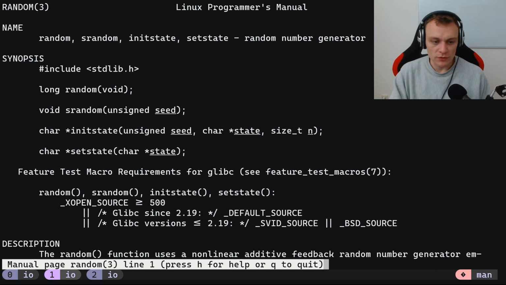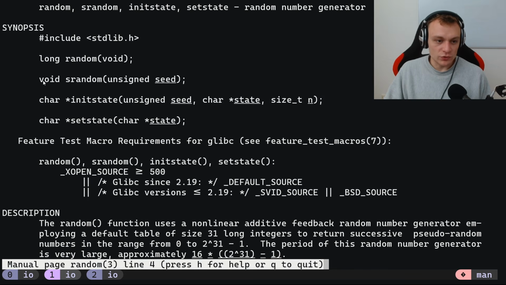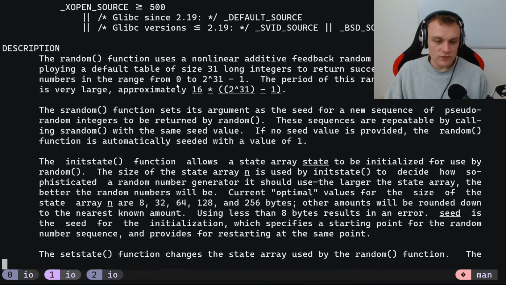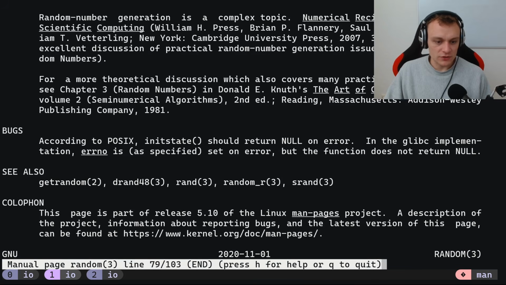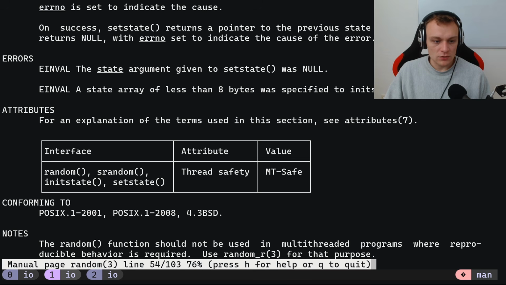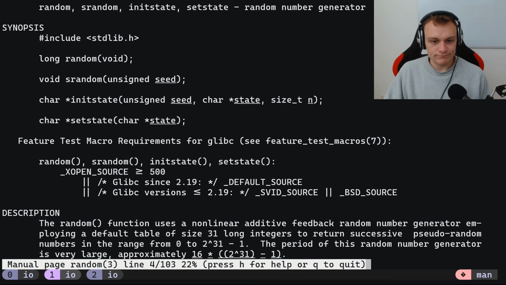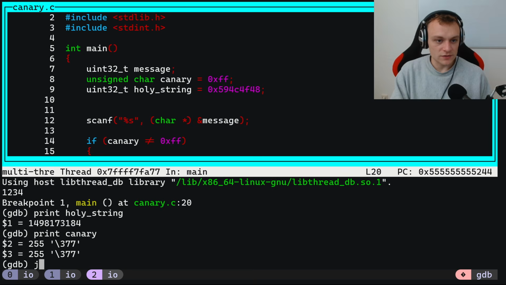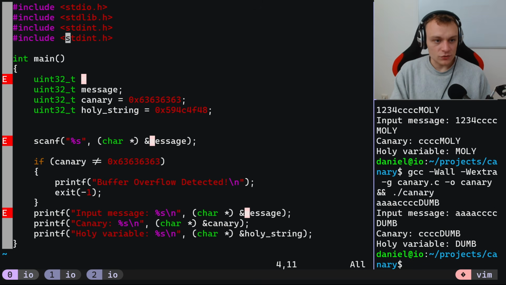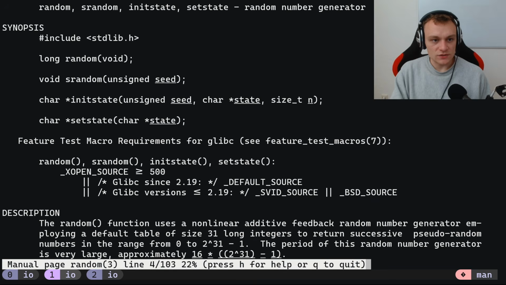No, we have to do it properly. We need to use srandom and give it a seed. What is a proper seed? Is there an example here? No, but we can still try. So let's include standard lib.